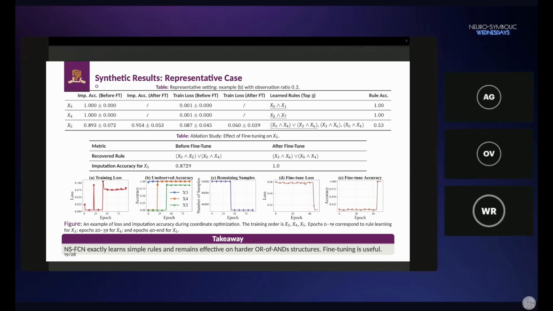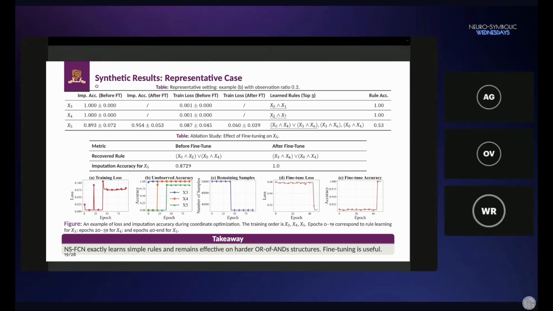If we only have one chain correct, it will give only a partially correct result. After fine-tuning, we get the totally correct structure. So that is an ablation study about how our fine-tuning works.